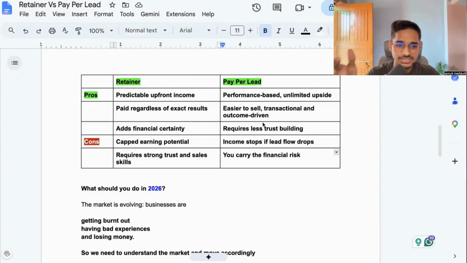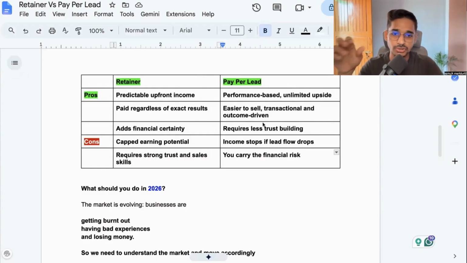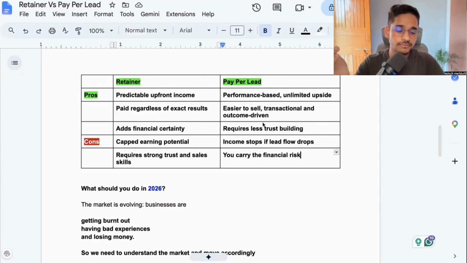And third, it requires less trust building, because as I said, you are not selling something intangible, you are selling something tangible. So you do not need to build a lot of trust. Even if you just show them what this particular outcome looks like, this is what we're going to deliver, and this is what the charges look like, you can charge a little bit upfront as a commitment. You can charge a small setup fee of $300, anything like that. And it's easier to sell because it does not require too much trust building, so people are buying a certain outcome, and it's more transactional, so there's no bigger need to build a higher trust authority or anything like that, right? So those are the pros for the pay per lead offer.